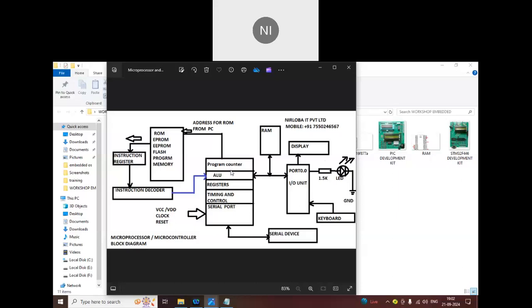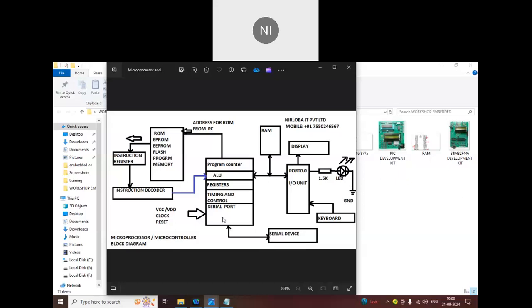Like that, you have to write software. So keyboard is the input unit. So you are doing some task, and you have some result. That result you want to display, you can use LCD. At the same time, you want to send the result to another device. From this microcontroller, using the serial port, you can send the data through a serial device. Through the serial device, the data will go out from the microcontroller and reach another microcontroller or another device. That is for serial communication.